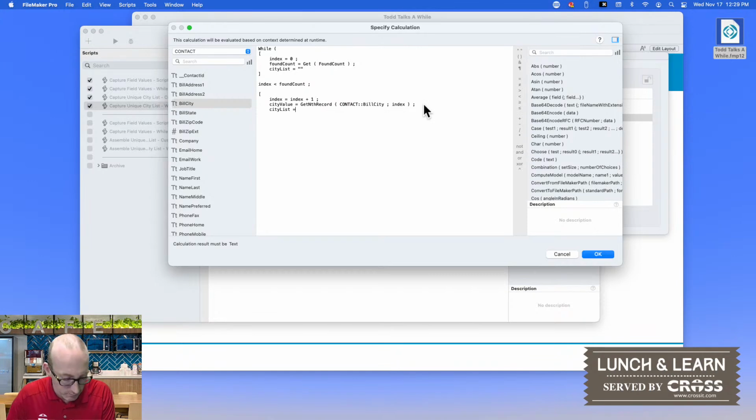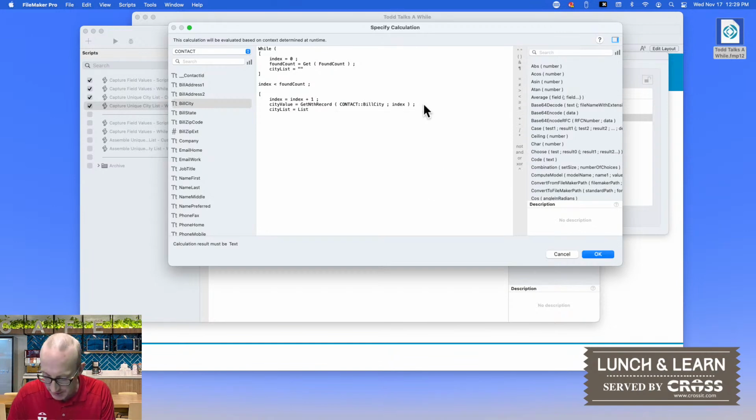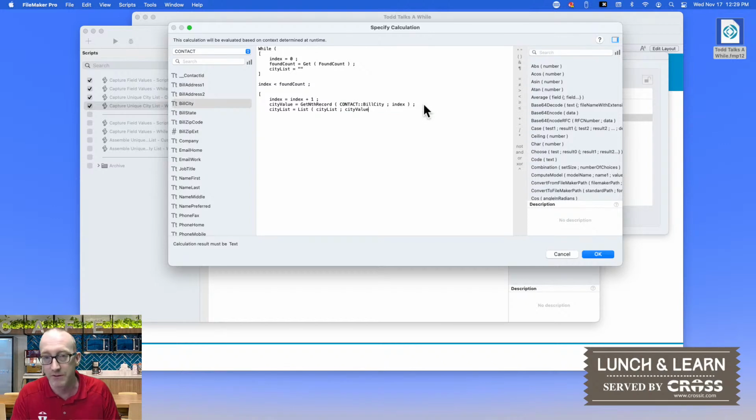Typically when I'm doing this, I found this trick a while back, where I use the list function. Since the list function will collapse your list if you have any empty records, that means for the first time I don't have to worry about coding an if statement that if this is the first one, do this, and do that for everything else. I'm just able to do the same thing all at once. So that gives us that.